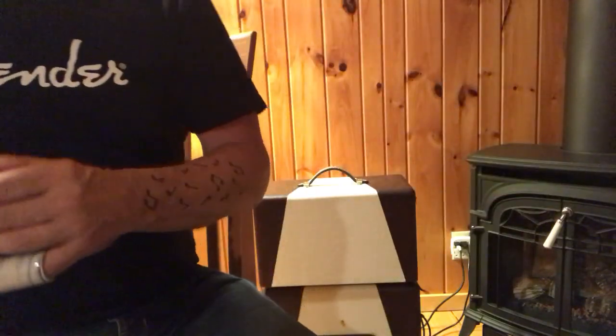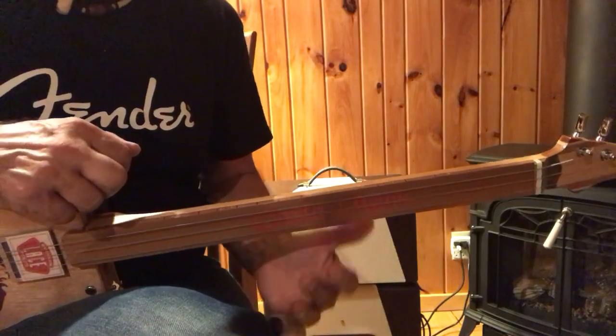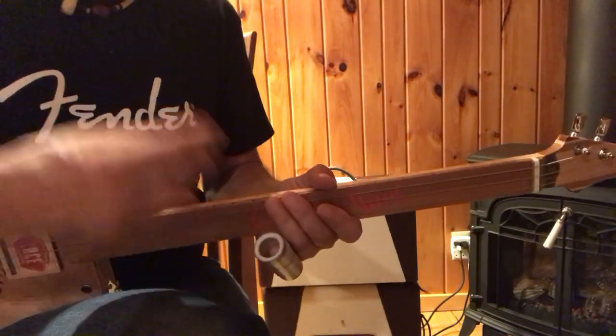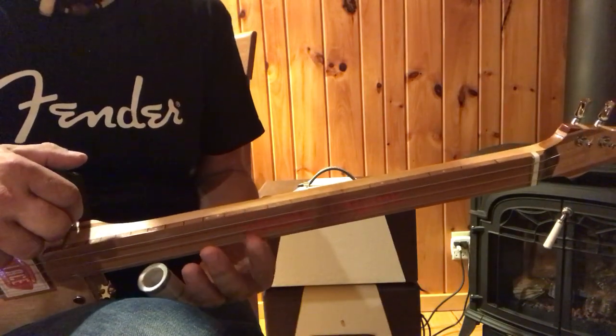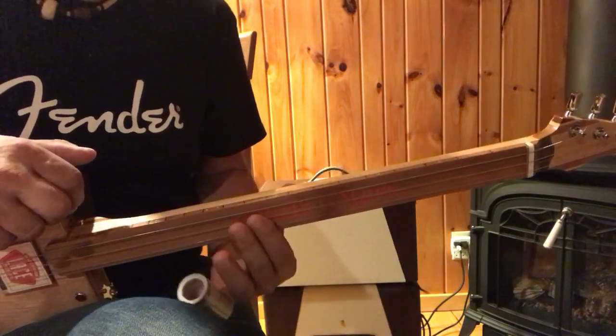This is Uncle Mark in the Mothership. This is for Fretless. I would watch my fretted video first and get a good firm grip on where we're going, because this guitar doesn't have any fret markers on the front because I would never use them.